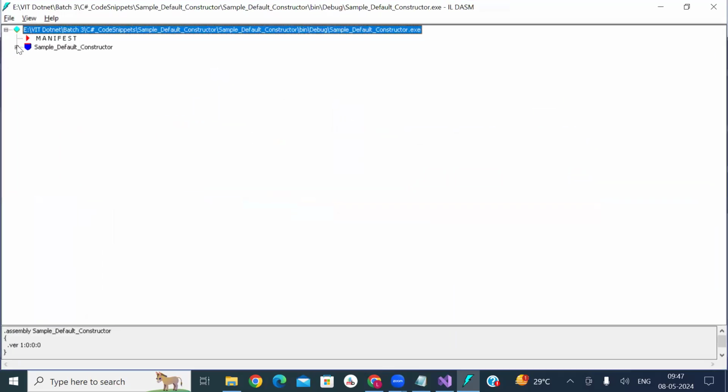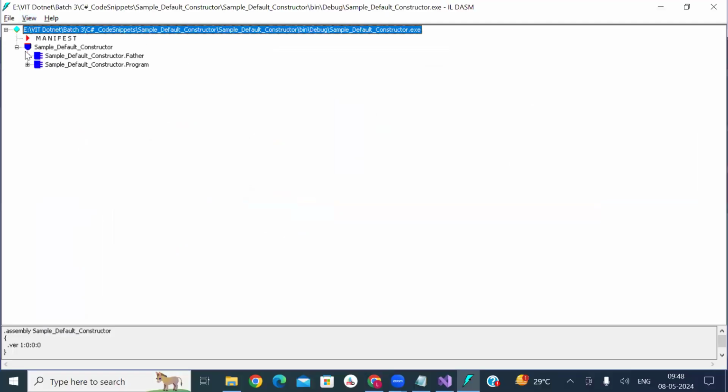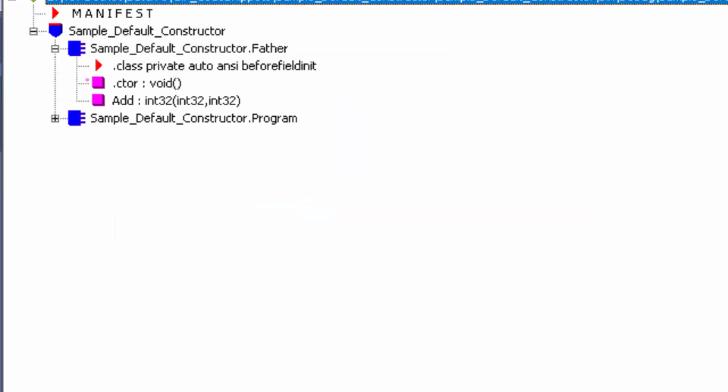In that one, you got two classes. You see, there is a father class as well as program class. In the father class, you could see a constructor here, .ctor. By default, the framework automatically creates its own constructor.